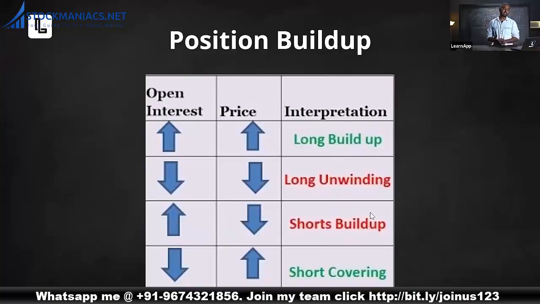How does open interest help? Open interest alone doesn't help. It needs to be combined with price to make an interpretation. In this part, we see open interest is going up and price is going up. That clearly means people are going long in the market. And there is one more thing. We saw this whole option chain, right? We have two participants, a buyer and a seller. And this option chain is looked at from the perspective of sellers. And why sellers? Anyone?